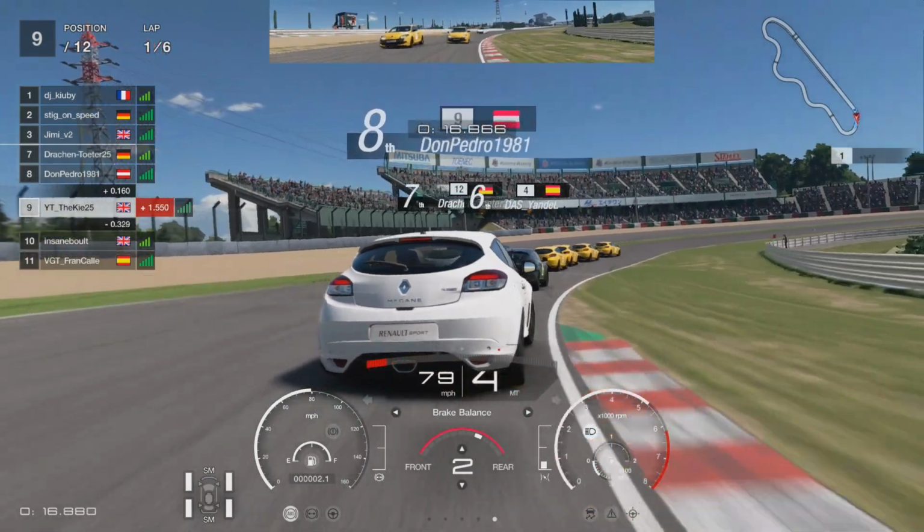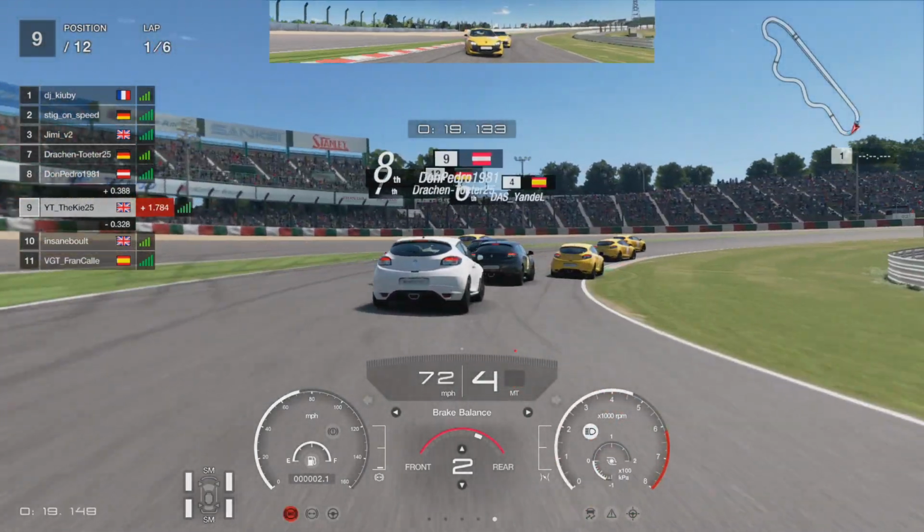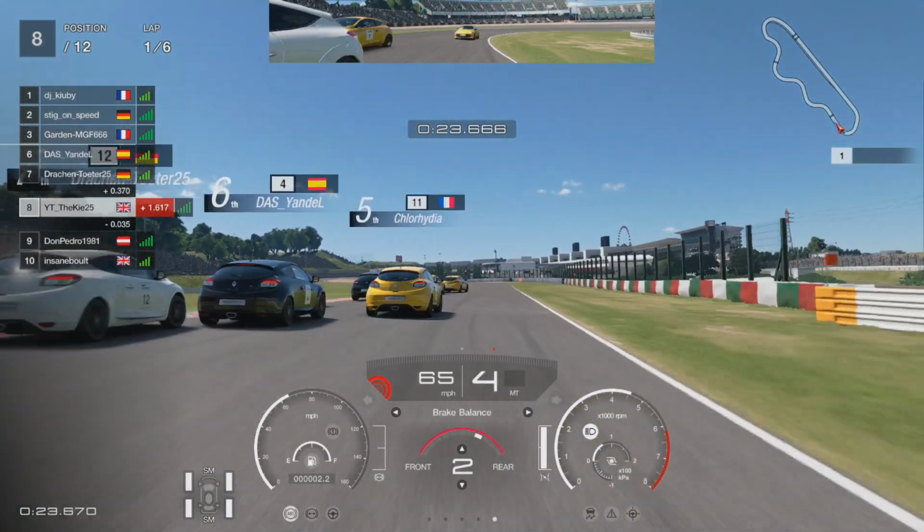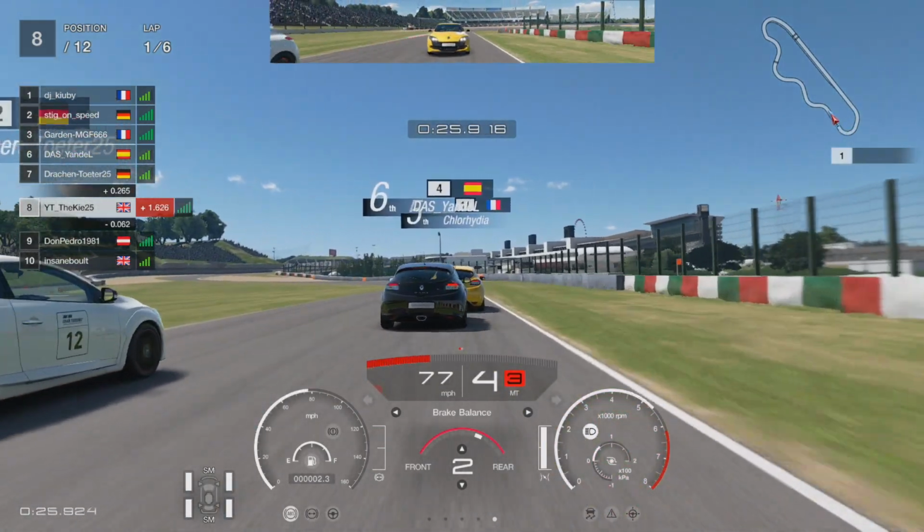So into turn 1 we brake nice and early because we don't want to hit the car in front there. Very easy to do, but he runs very wide there, so I'm going to go up the inside. We take a nice tight line. He does turn in on us a bit. We take the move. I think it was fair.